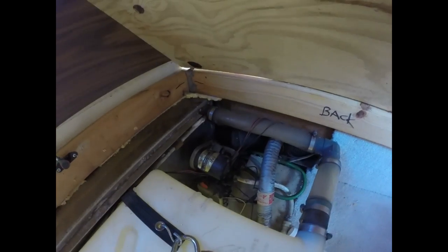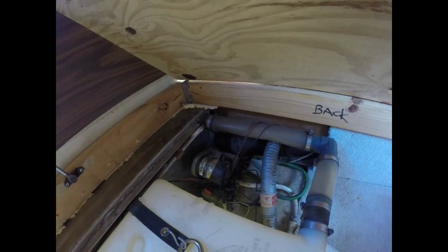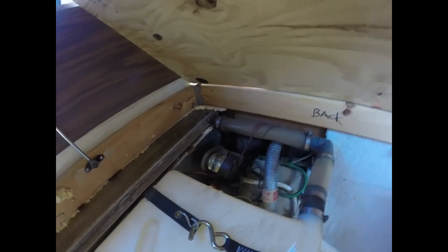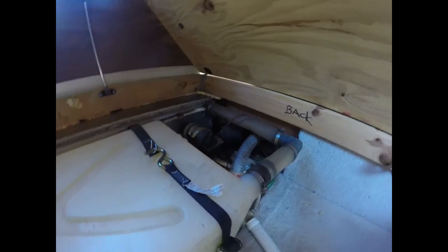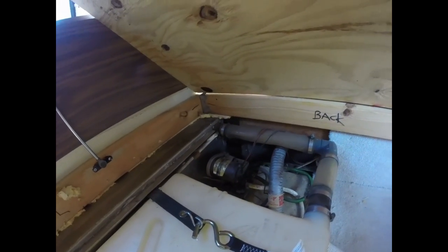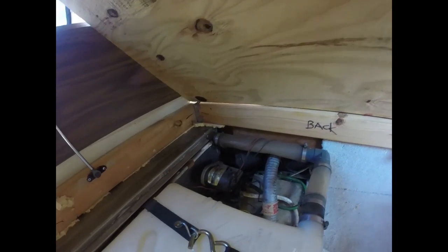It wouldn't charge up. So I came back here and the pump comes on and it just runs like a bat out of hell and never pressures up. But I don't have any leaks. None of the water's gone. And so I think I either have a supply line issue or maybe a hole in the diaphragm inside the pump.